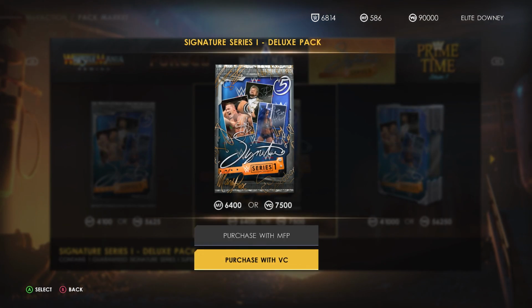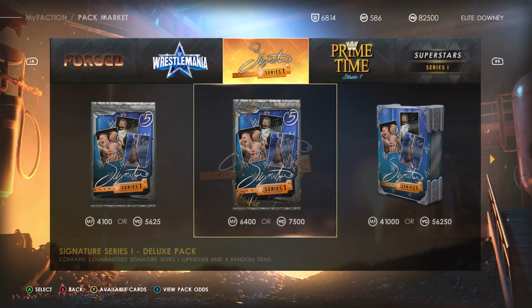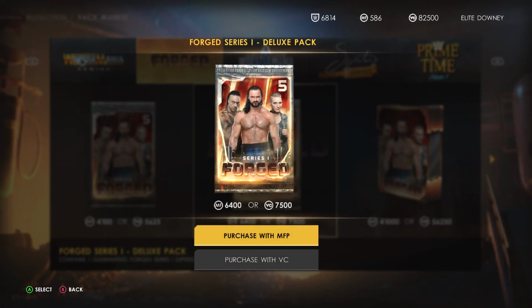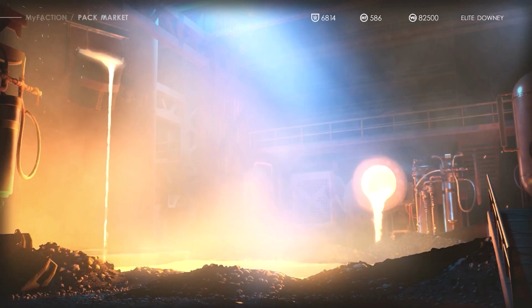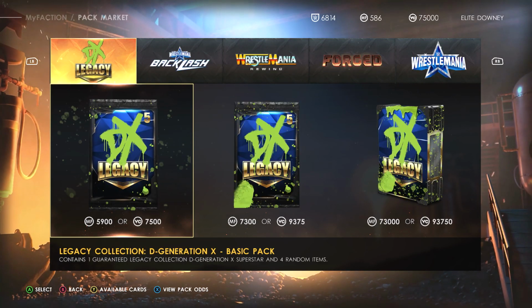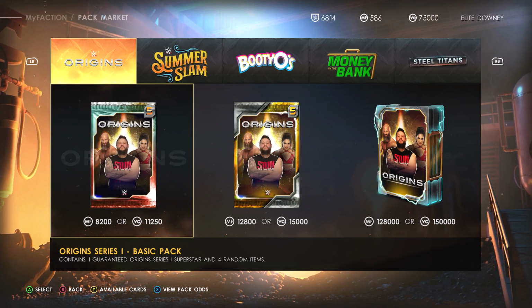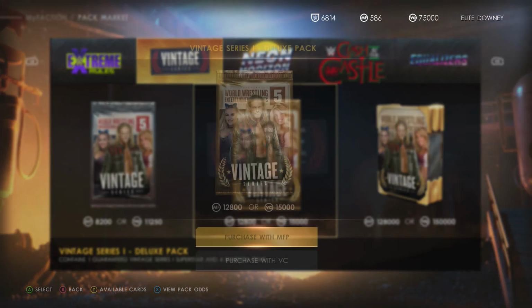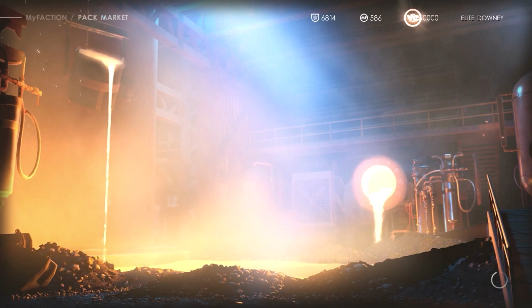Right, let's get the deluxe of one of these. Went a bit quiet there, didn't I? I bet with a basic, but then it seems to be giving me too much luck. So, 75,000 left. I want to get that down to 0 as well. Don't want to leave any money on the table, not going to lie. Need a vintage.